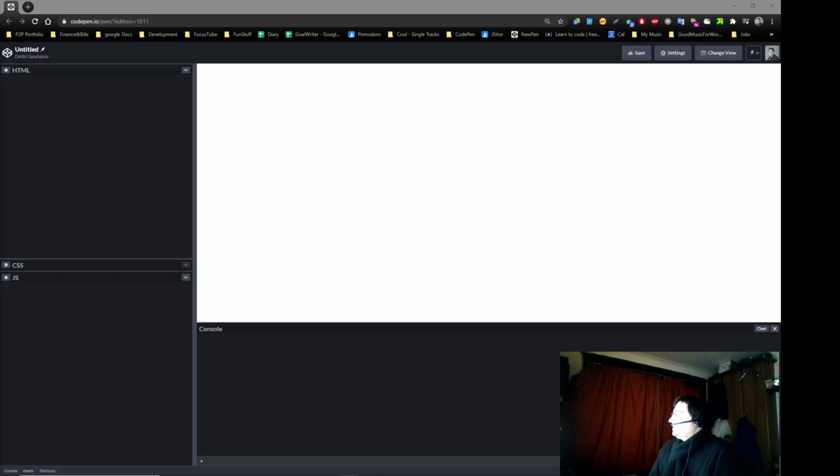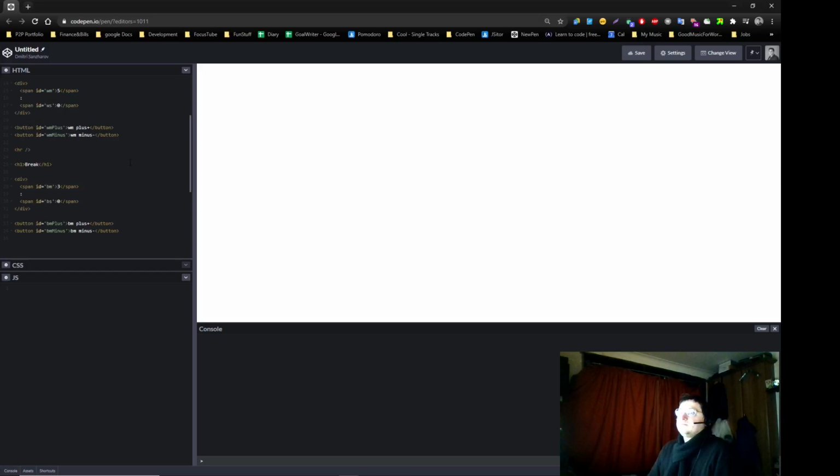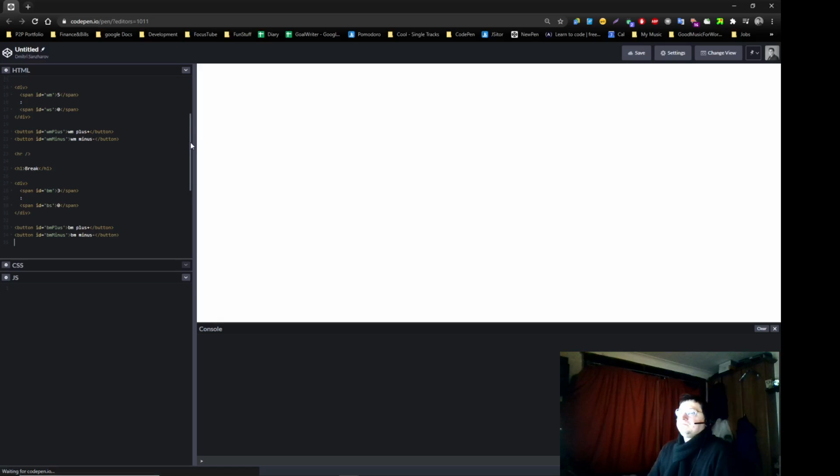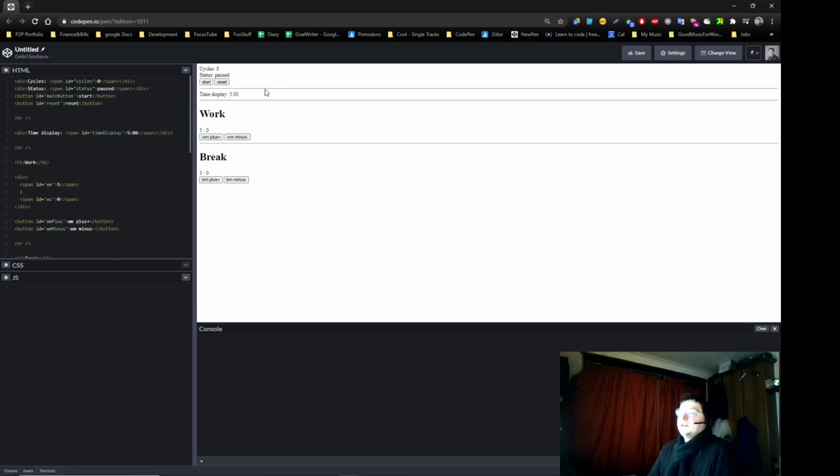Also, I will link it in the description below. I already have some pre-made HTML, which is pretty much just buttons. When you think about them, they're just buttons. They're very easy to create, so you can spend time creating them yourself or just copy and paste it, because it's very, very simple. That's the layout pretty much. You need to create cycles.